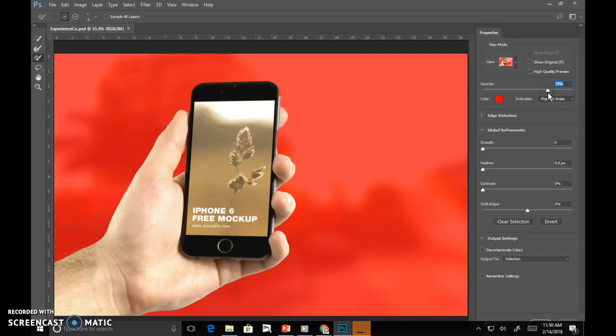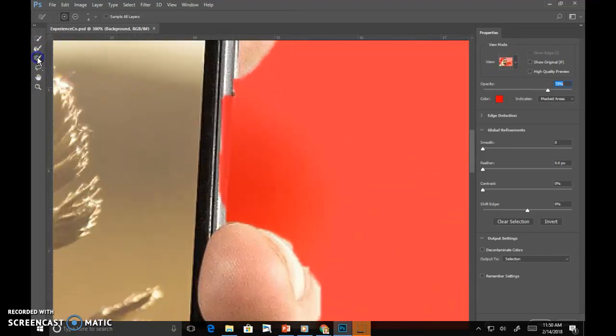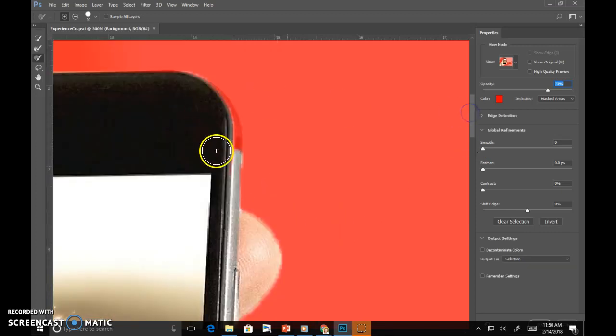Now, once you're in here and you want to update your selection, and I like to view it on white, black, and on red, then you can go in here and use any of these other tools to refine the selection. So I'm going to use my magnifying glass, zoom up, and then click here on this brush, on plus, to add it in. And then I can just paint over these areas, just like a normal paintbrush. It's like a reverse eraser, really. And I can also make my brush bigger and smaller and just keep going in. Again, I'm not going to worry about this being absolutely perfect, but you could go in and add in any areas that you're missing. Or if you went too far, you can get rid of some areas by switching to the minus. And then you could get rid of an area, which I don't need to do right there.